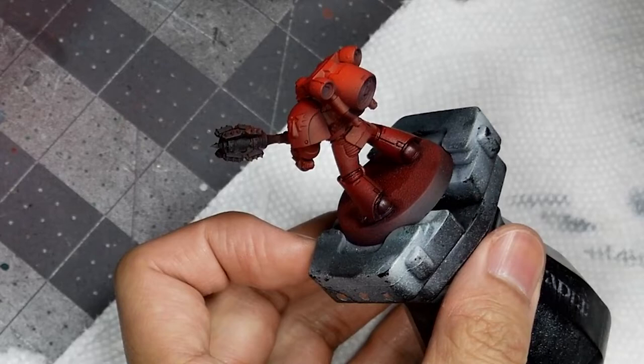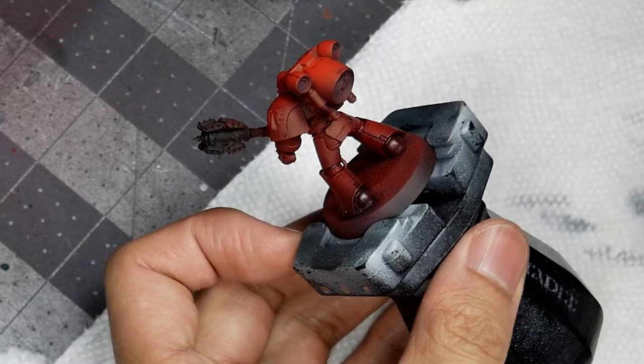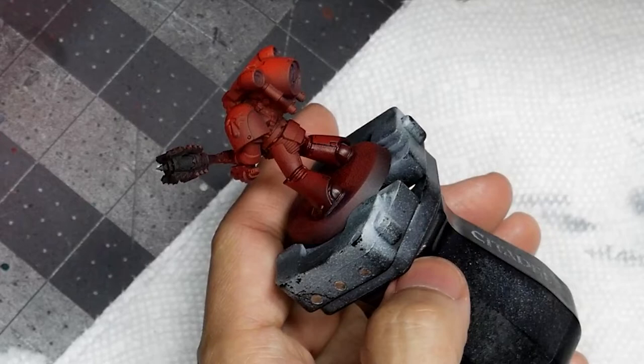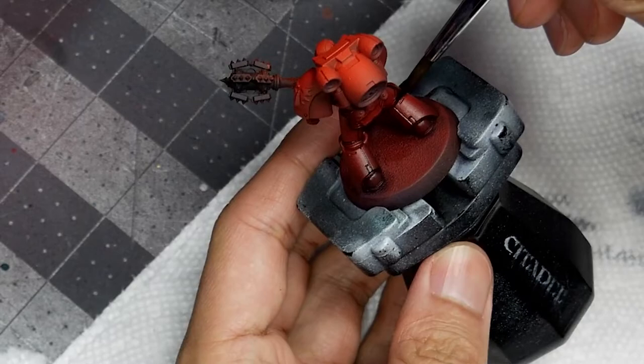Even with a matte varnish on top, unless you do like 3 or 4 coats of Tester's Dullcote, and even still, it doesn't quite flatten the gloss look, and I want to avoid having that. That's why I've avoided doing a gloss varnish on my miniatures. What that does mean is you have to be very particular with the ratio of mineral spirits to pigment or oil paint for your wash. And you have to be very careful after you apply the wash to clean up and neaten up your edges.